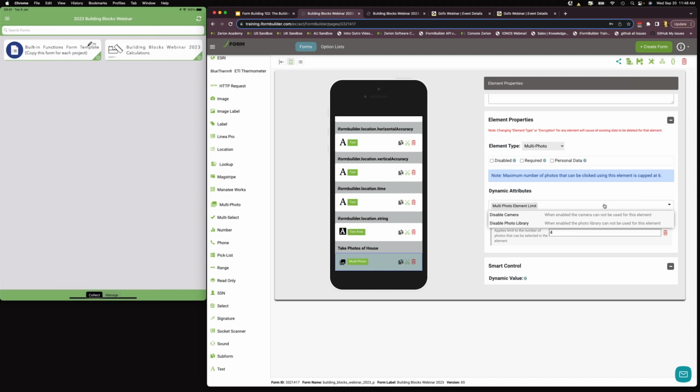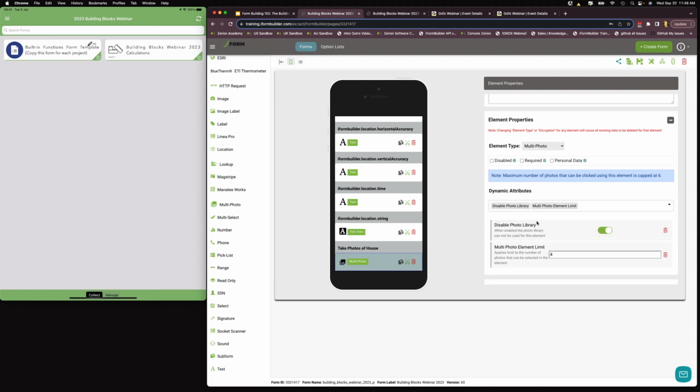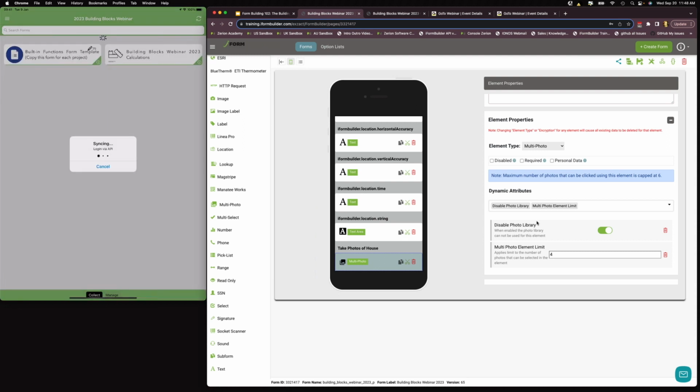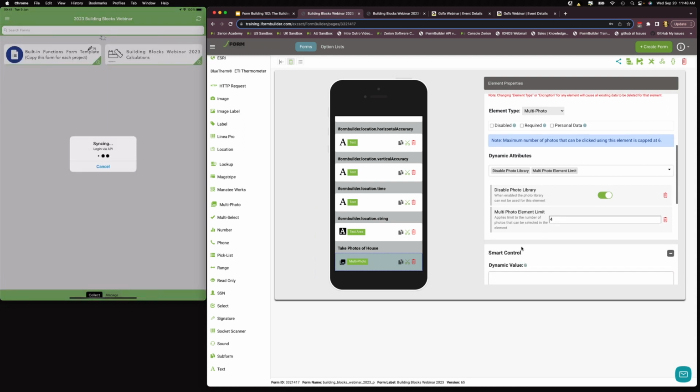We can also make sure that the user is taking brand new photos, so we're going to disable access to the photo library. And again, by disabling access to the photo library, we're able to make sure that the user is taking brand new photos. I did just see a question come in, so hold on, please.